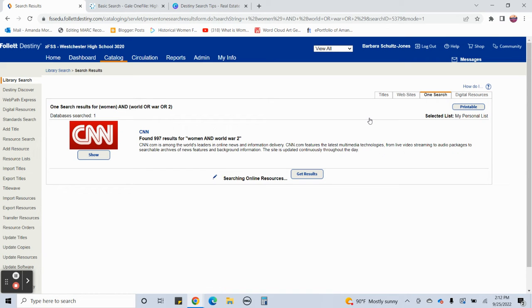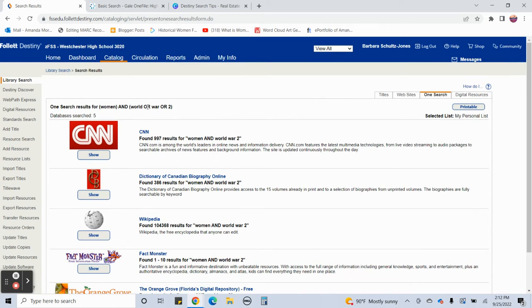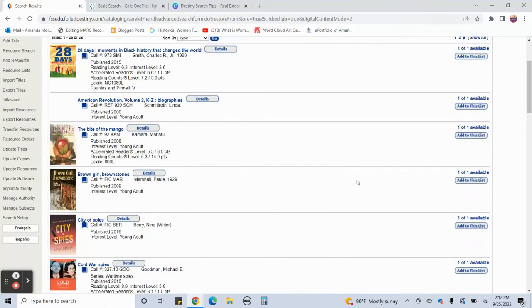And this will show us, here we have CNN. This has some stuff that we can search, and we have these other databases, and it tells you it has between 1 and 10, women in World War II. So this will link us to some great stuff, and then you can come over here and click on titles. And then you can search here.